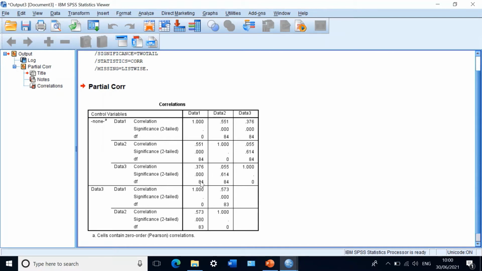Again, if you notice here at the bottom, it says cells contain zero order Pearson correlation. So in this statistical analysis, Pearson correlation coefficient was calculated for zero order and for partial correlation. The table has two sections.